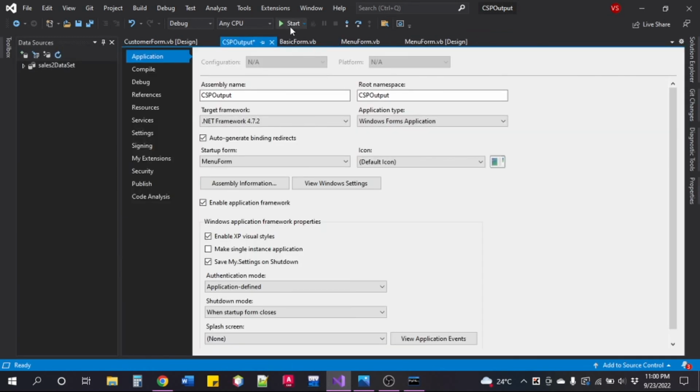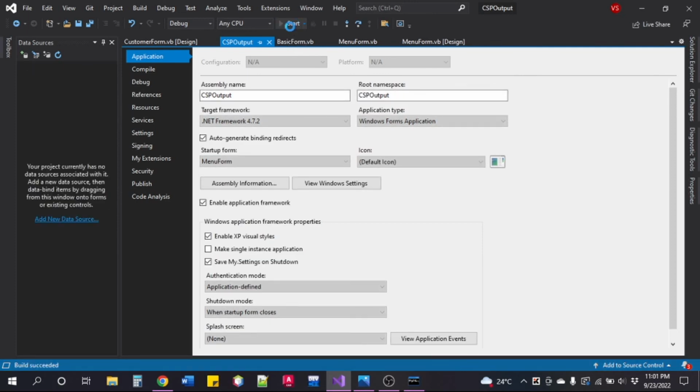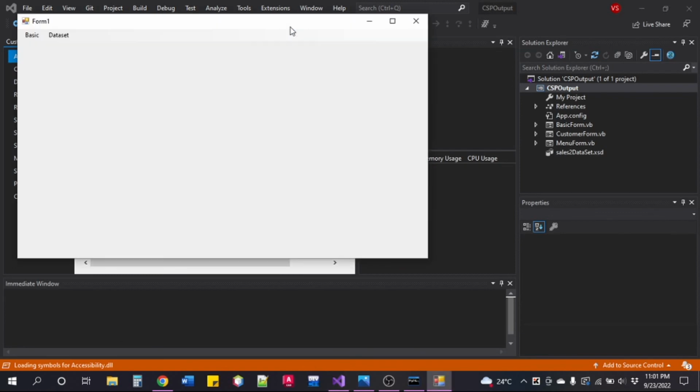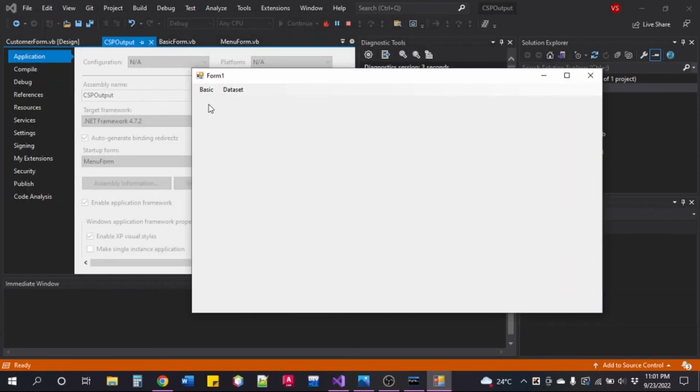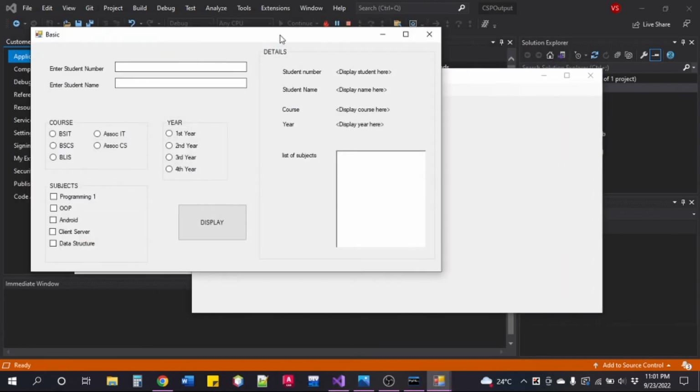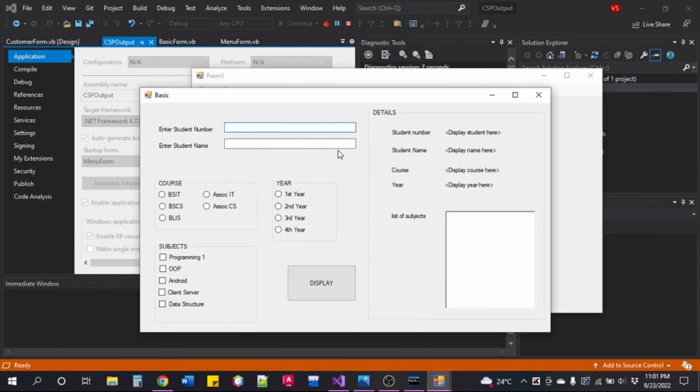Let us now try to run our program. We have now our form, and if we click the basic form appears. So if I input a pseudo student number, BSIT, 4th year, client server, it appears here.